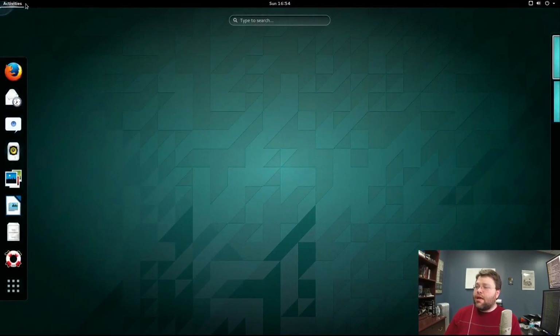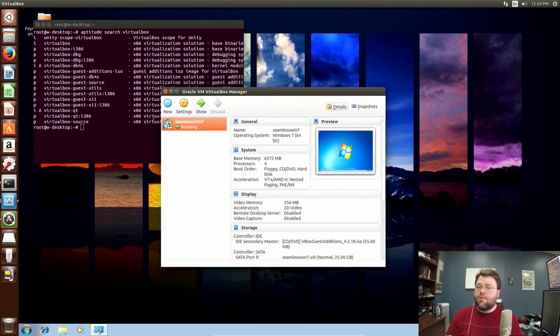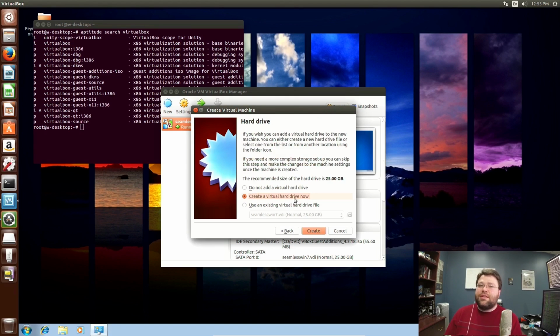Okay, so you're up and running with Ubuntu. Now, there's all kinds of stuff that you can do from here. You can install Microsoft Office on Wine. We've got a great video on getting up and running with VirtualBox. You can run your Windows programs in a Windows virtual machine in VirtualBox. You can do it seamlessly so that you're moving your Windows around, and your Windows program, Linux program, it doesn't matter. You're using it seamlessly. It's like a coherence if you've used Parallels for Mac. But it basically means that as far as you're using programs in your desktop environment, the programs look like they're native. And so even though you're running a Windows program, it moves through your Linux desktop environment just like it was a Linux program. You'd have to check out the video, it's better seen than described.